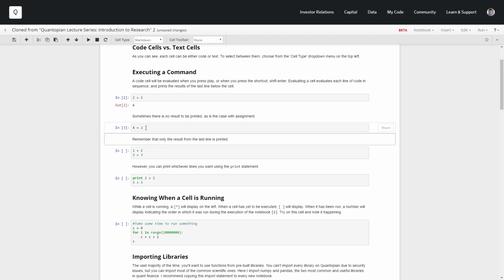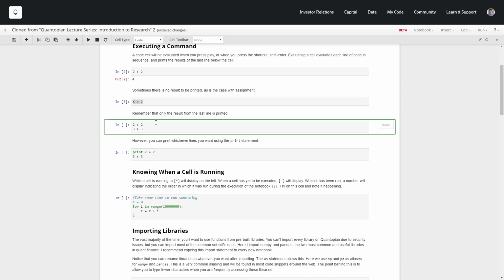Why is that? Only the last line is printed in a cell. In this cell, the last line, x equals 2, doesn't return anything, so we have nothing to print. We'll see an example of this: 2 plus 2, 3 plus 3.